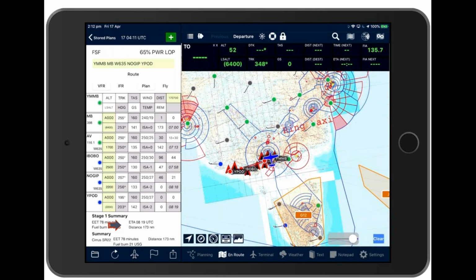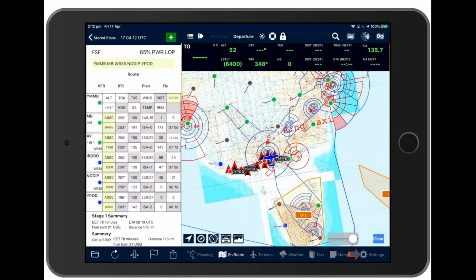Now, a couple of things that are coming up with AvPlan EFB. We're in constant development, and at the moment we're really working flat out on a number of features. We're in the process of greatly improving the way that aircraft models sync across your devices. At the moment, probably the most reliable way of syncing aircraft profiles is via email.